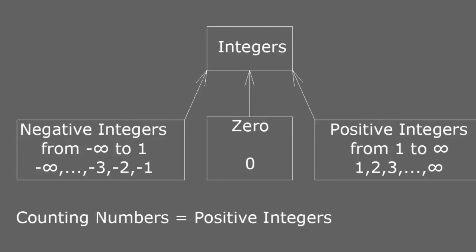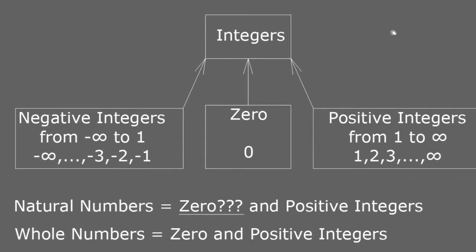Maybe some culture counts just in even numbers. So for those people, the counting numbers would be 2, 4, 6, 8. Highly unlikely, but still, saying counting numbers doesn't say that much. However, if you just call them the positive integers, positive numbers are clearly defined and integers are also clearly defined. So I think that just to minimize confusion, the best way to call them is simply positive integers.